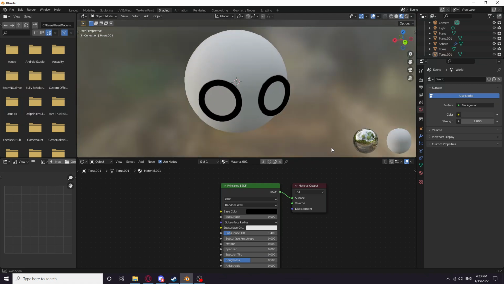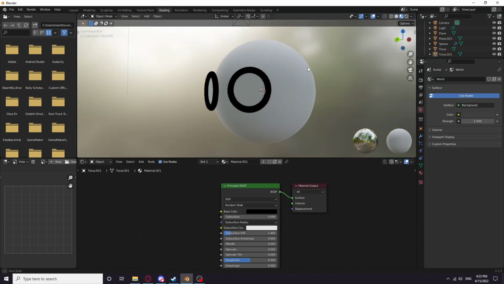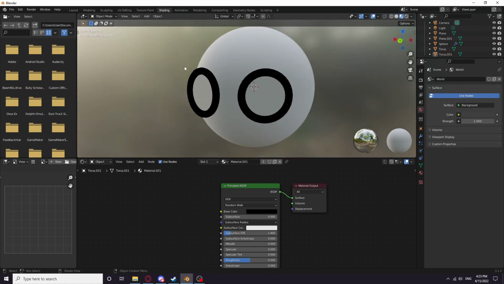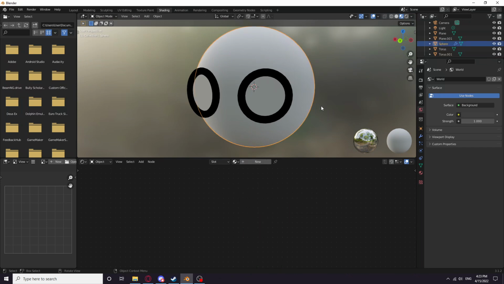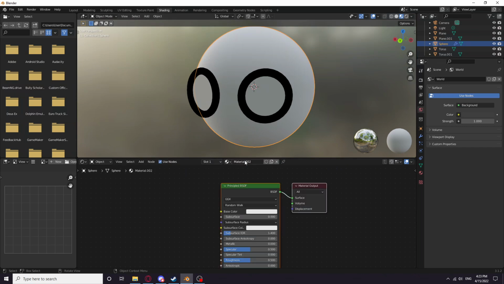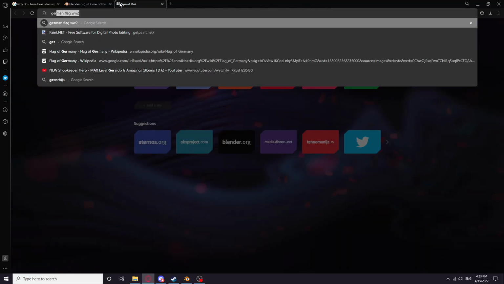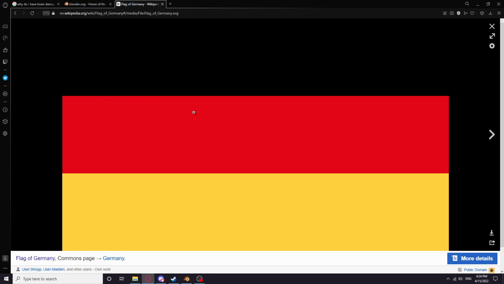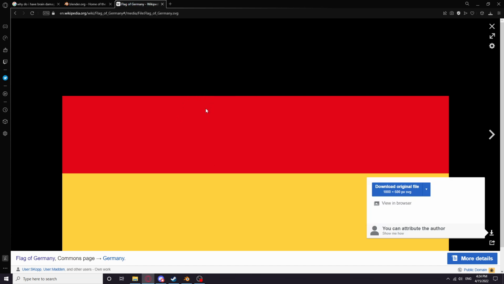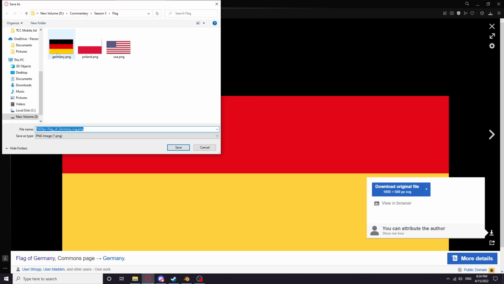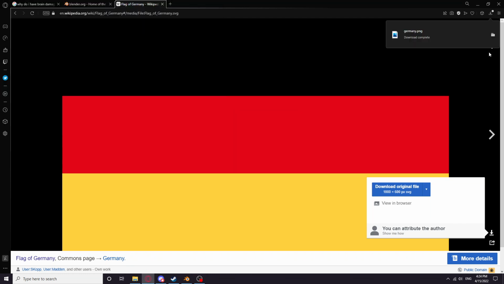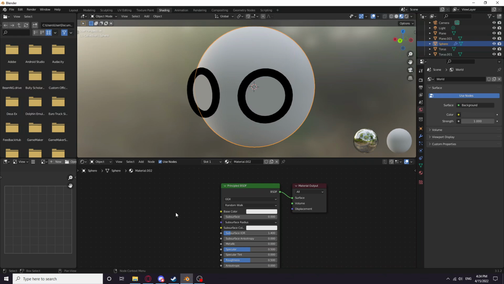And now we're going to change the flag of the Countryball. At this point, you can save the model of this Countryball as a template, so you can easily add flags. So we're going to click new, and now we're going to go to the internet and find the flag of choice. So I'm going to simply write German flag. And I got this flag from Wikipedia, and I'm literally going to save it. I already saved it, but you save it in your own folder with flags. And now we're actually going to add a flag.